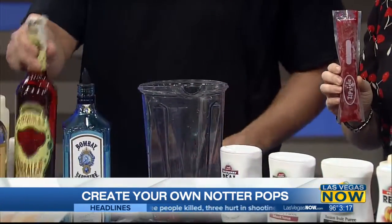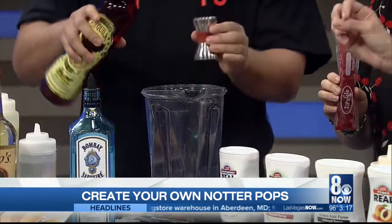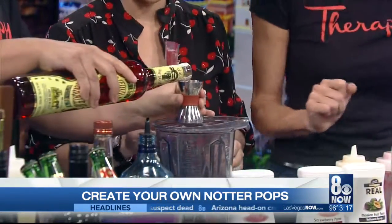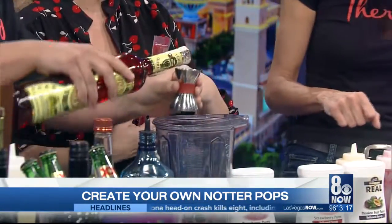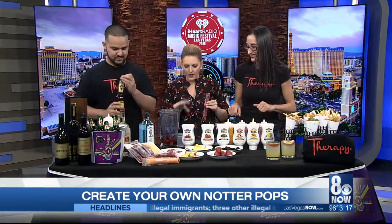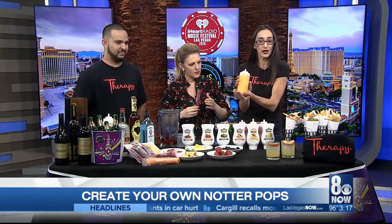Three ounces in one of these pops? Yeah. Just a reminder — the alcohol does not freeze, so do not put more thinking that it's going to get better, because it will not. That is a bad idea. We were talking about how the alcohol doesn't freeze. So once you've got that, you blend it all up. You have a final product — it's a puree ready to go.